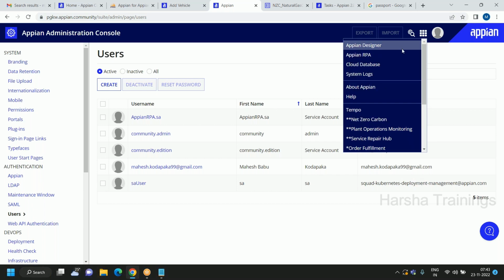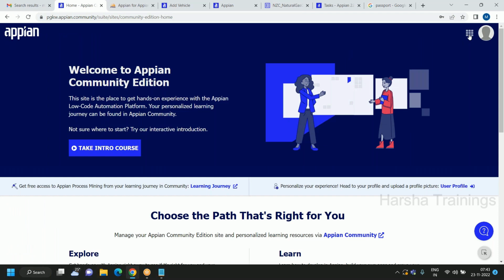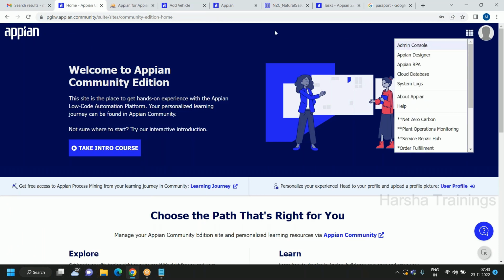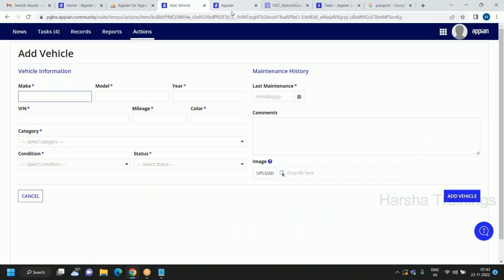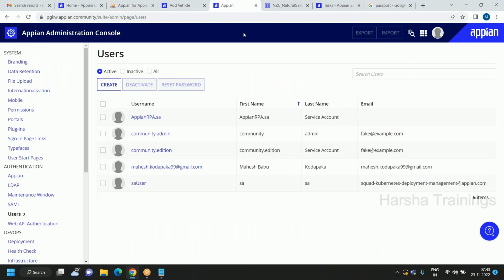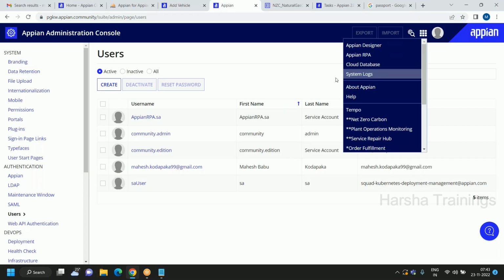Now we are in the admin console, that's why the admin console option is not shown here. If we click here, you can see the admin console. The basic user does not have access to the admin console. System administrators have system administration access.